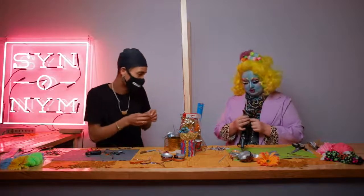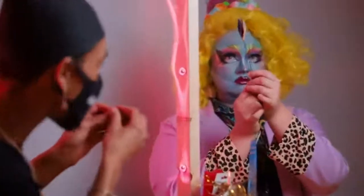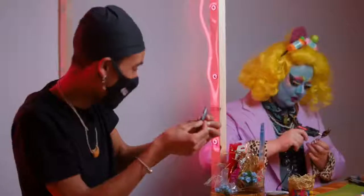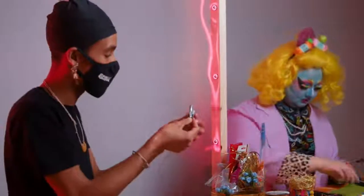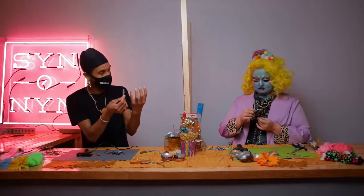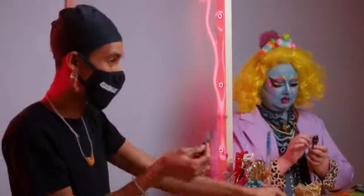Well, that looks really good. Thank you. Let me just see yours for a sec. Just hold it up. So what they're doing here is overlaying each different petal, and yours is going to look really good. I like the shape. Hell yeah. That's cool. And as you continue on with the petals, you can slowly bring the outside ones down a centimeter so that you get this effect of the petals.